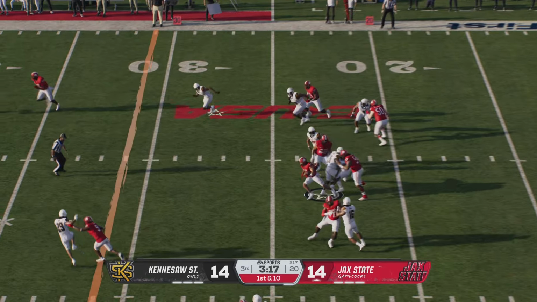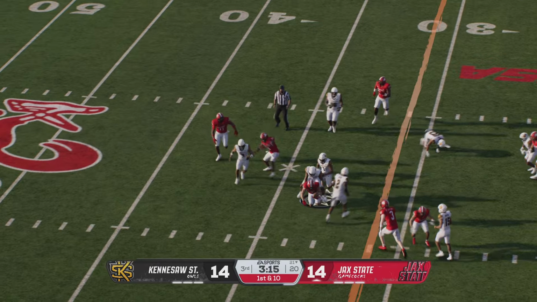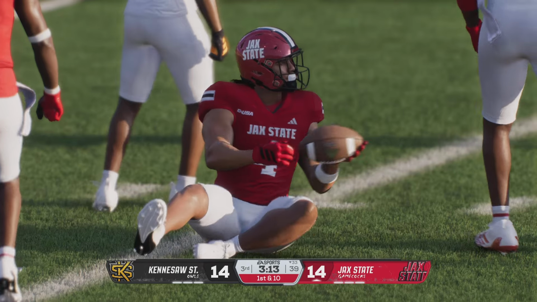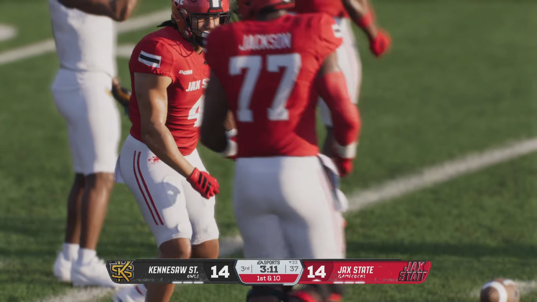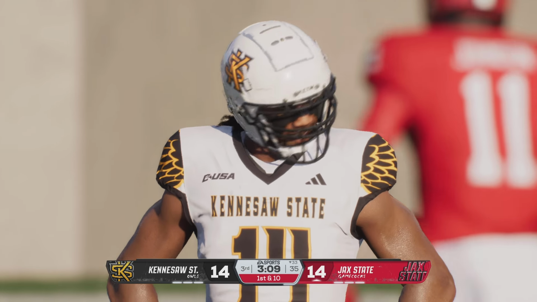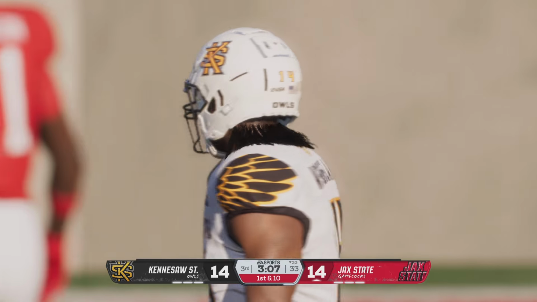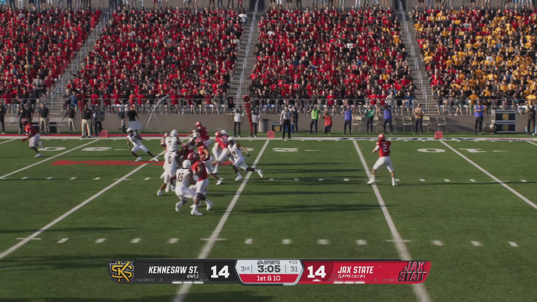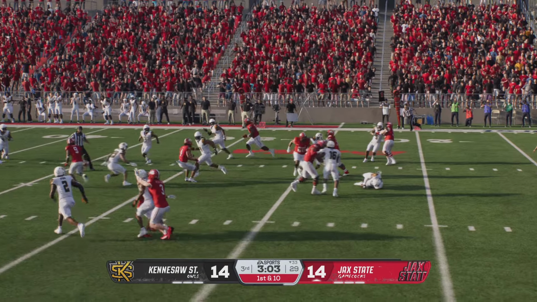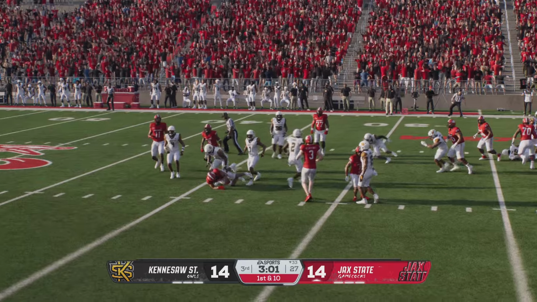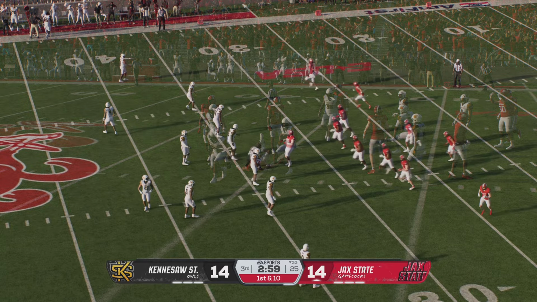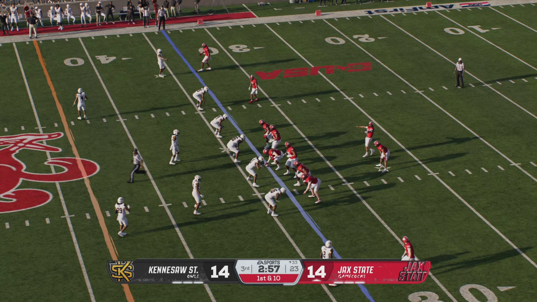They'll go with the ground game here. Running back takes the handoff. Picks up the first, looking for more. They get him down, but that's a nice play. Moves the ball to the 33. How about that offensive line? That's just getting a hat on a hat, opening just enough room for the back to be able to get through there for a big gain. It's a 1st and 10 play coming up for the offense.